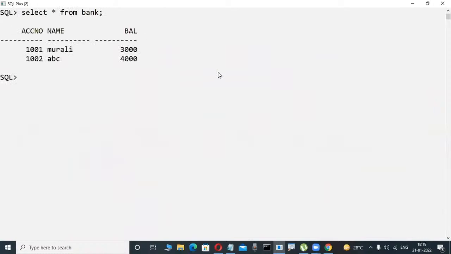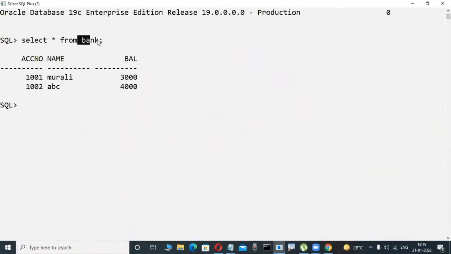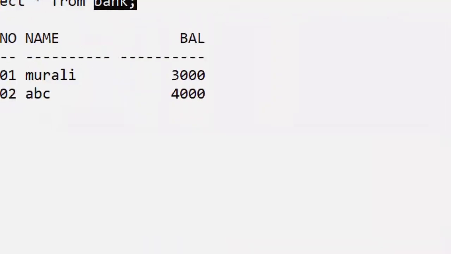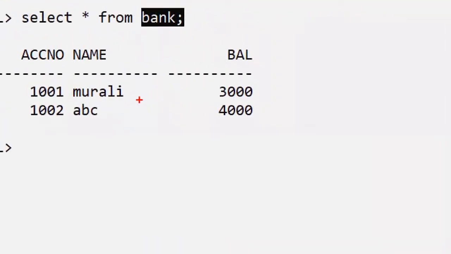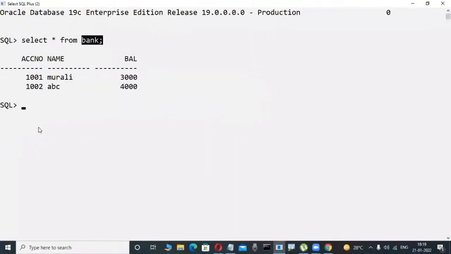Suppose, for example, check it out. This is a bank table. Don't write it, okay, anything, because you don't have an idea. Just observe it, maybe as some scenario. I'm an experienced person, writing this for my interest purpose. Observe it here, bank is a table. Only logically observe it. Bank is a simple scenario. In this bank table, I try to withdraw some money. For that purpose I am writing some coding in PLSQL. Observe here what I'm writing. You don't have an idea of that coding also. Logically observe whether it is working correctly or not, check it out.